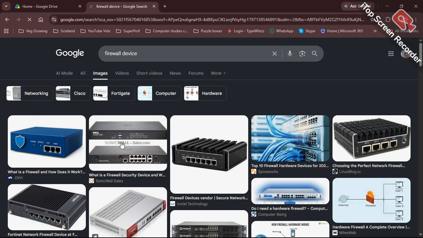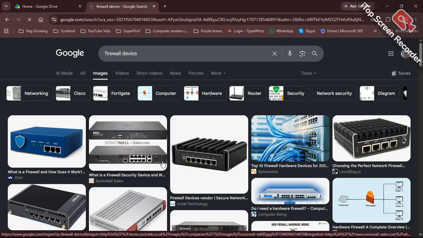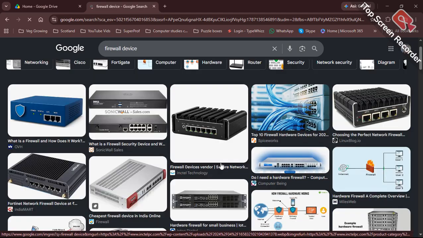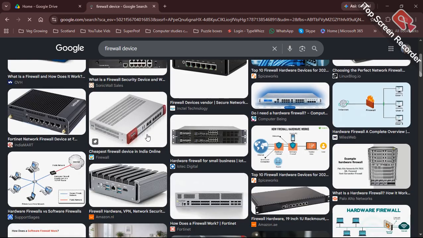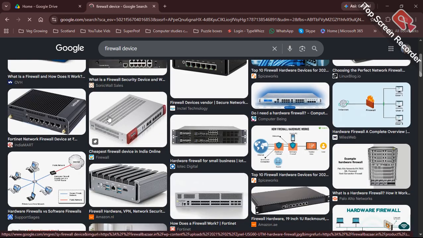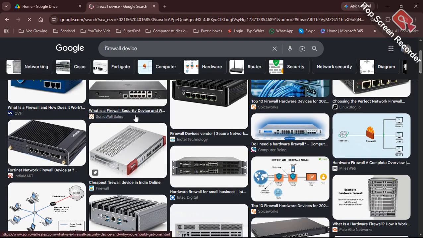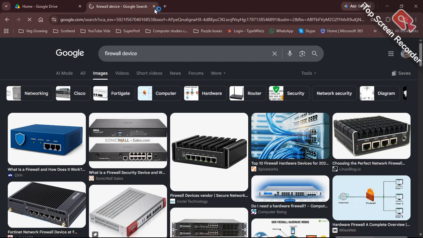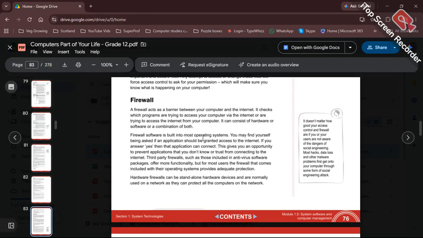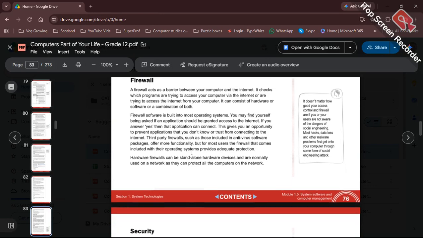So these are called firewall devices. Now, a lot of switches have a firewall built into them as well. All right, so that comes with firewall and your switch at the same time. So this is the hardware version of it, and then you still have the operating system inside there for the firewall to be able to work. All right, just an example over there. Even your router, your internet router, generally have firewalls built into them as well.